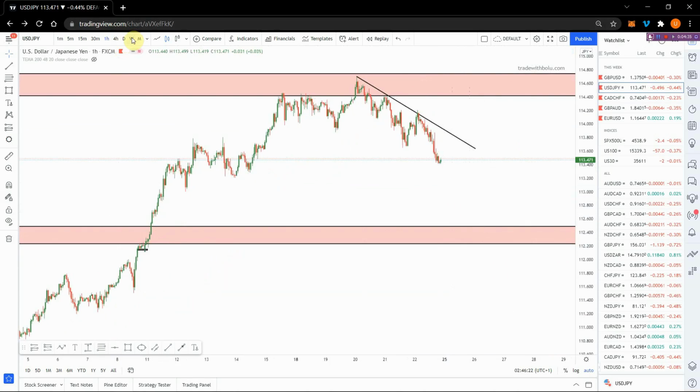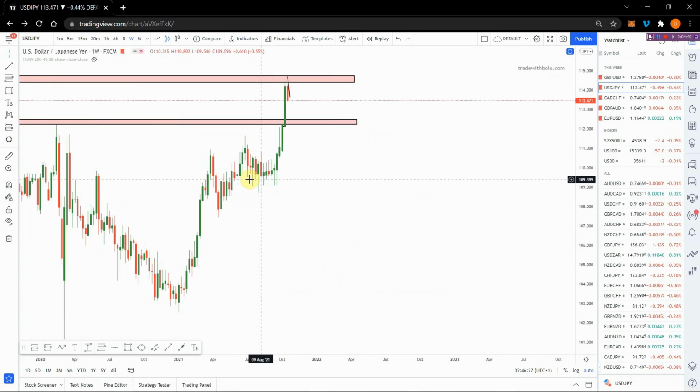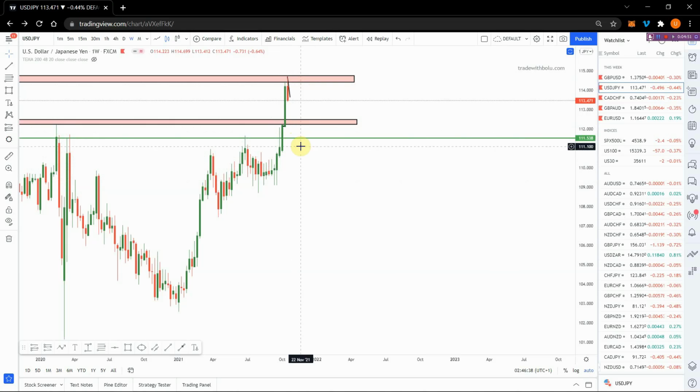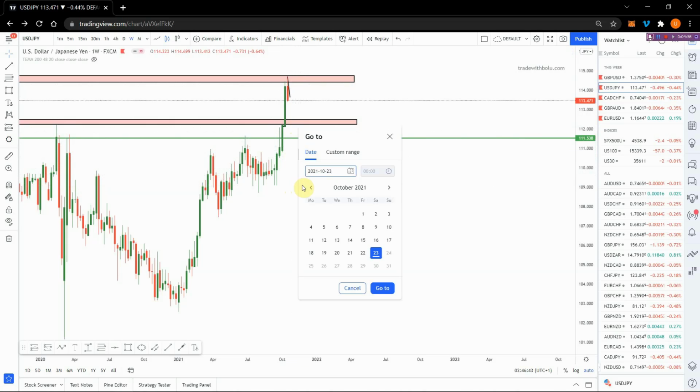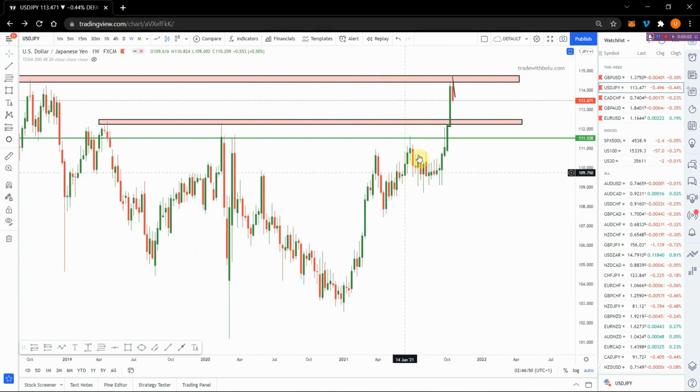You could hold all the way because there's high chances that this impulsive move should be corrected. So price could fall all the way down to this level or to this previous low, right? So to this level, right? So either way, we expect USDJPY to be falling for this week, and let's move on to the next.